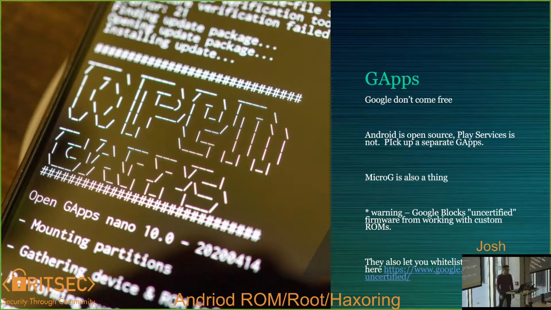One warning, Google began blocking uncertified firmware from working with GApps. And they put that in place to stop vendors who were trying to skirt the rules and just install Google Play Services on devices that were not Google Play certified. That is very easily fixed because Google apparently doesn't want to completely kill the custom ROM scene. So there is a link below that you can use to just go and whitelist that specific device build. You just run an ADB command, it grabs an identifier, and you put that into the site, and Google lets you proceed and log in with your Google account and use GApps on your device, regardless of what ROM you're running.